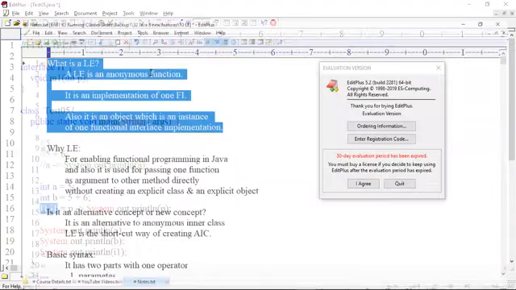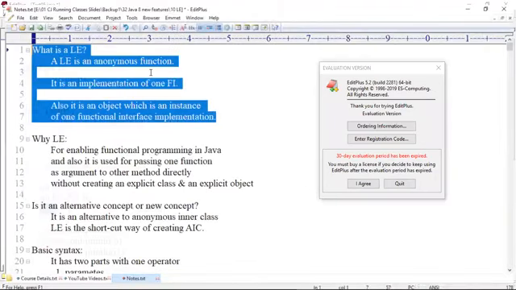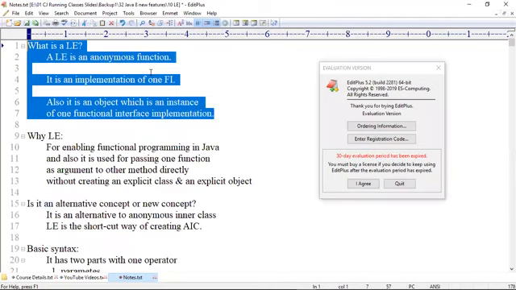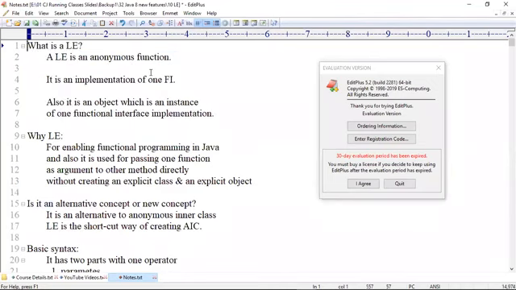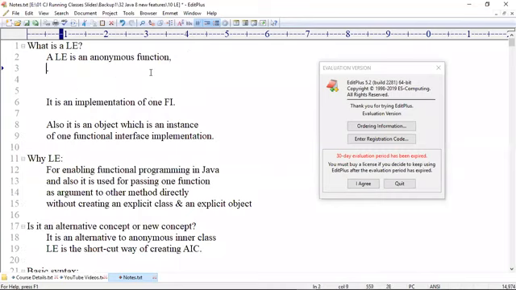Okay, let me write that. What is a lambda expression? A lambda expression is an anonymous function which doesn't have a name, return type, modifiers, and exception list.